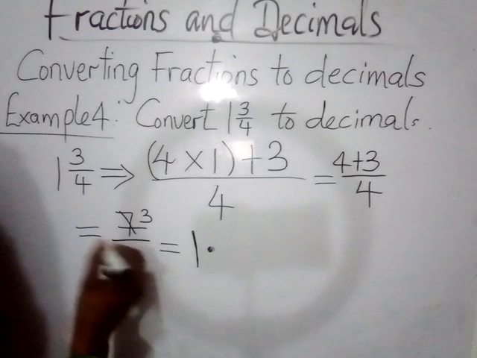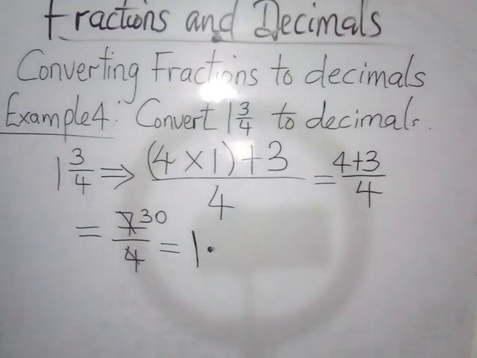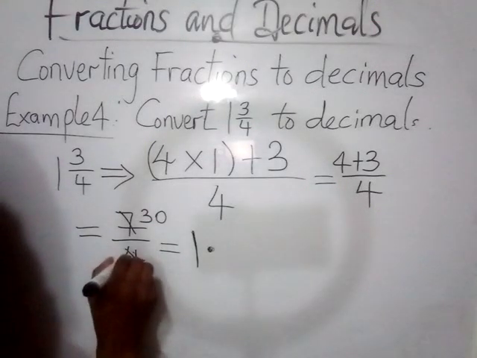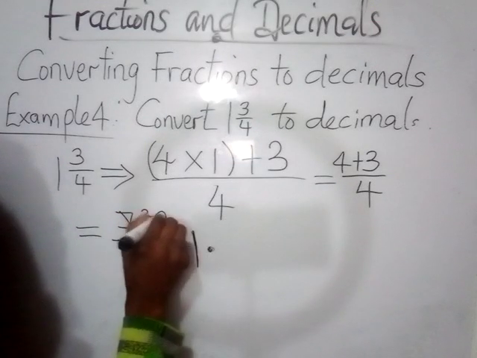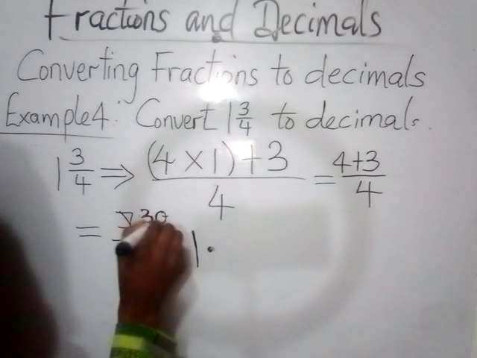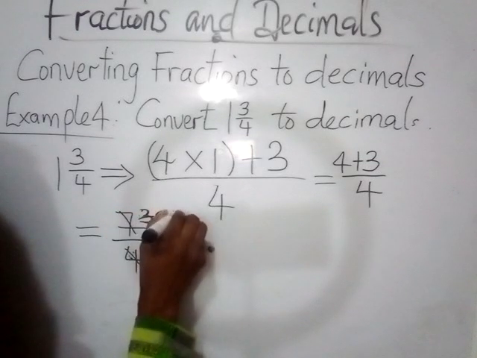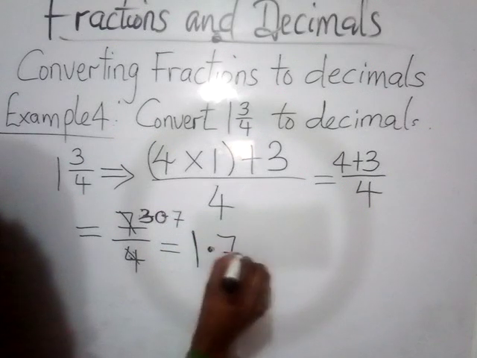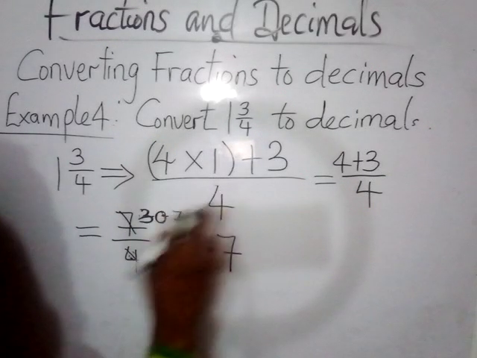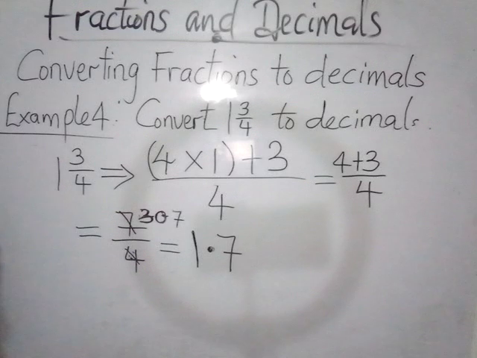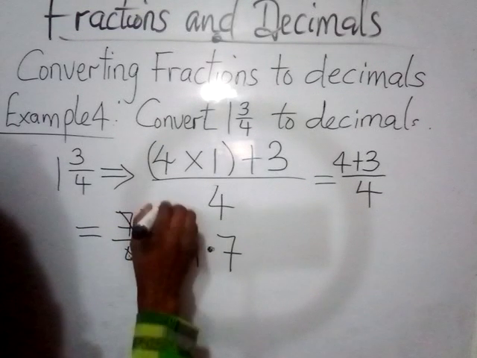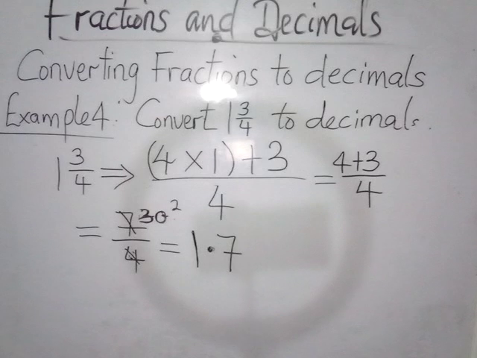So this 3 has to be empowered. We add 0 to it so that our division can continue. When we add 0 to 3, the number becomes 30. Now, this 4, you will still use it to divide this 30. How many 4s can you get from 30? You get 7. So you write down the 7. And 7 times 4 is 28. So when you take away 28 from 30, you have 2 as your remainder, right?